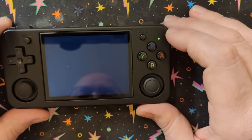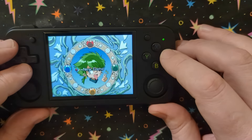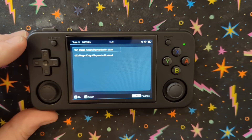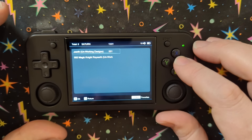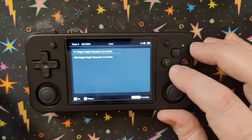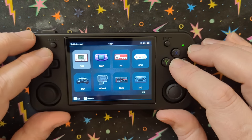So that was Magic Knight Rayearth. I'm not going to play it yet — you can resume, restart, or close the content. Regarding Saturn games, they had zero Saturn games when I loaded this device. When I first turned it on there was nothing in the folder, so I dropped in Magic Knight Rayearth. I dropped in a couple of other games in their own folders but they weren't showing up — you have to put them in just the default Saturn folder. I know that now.